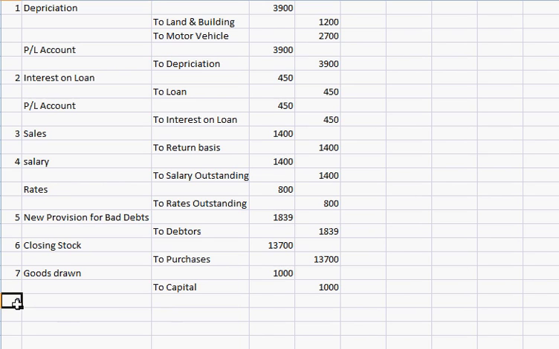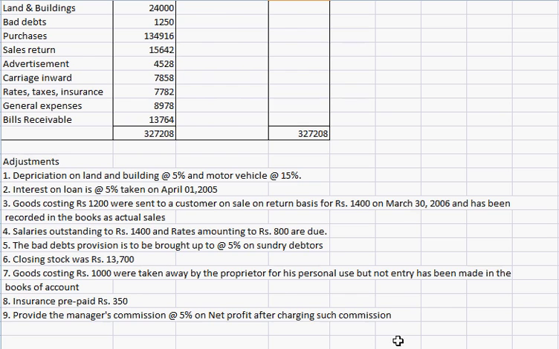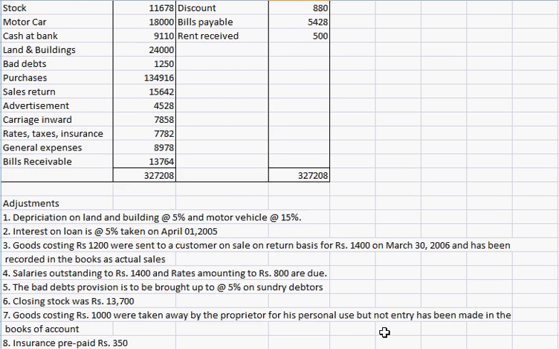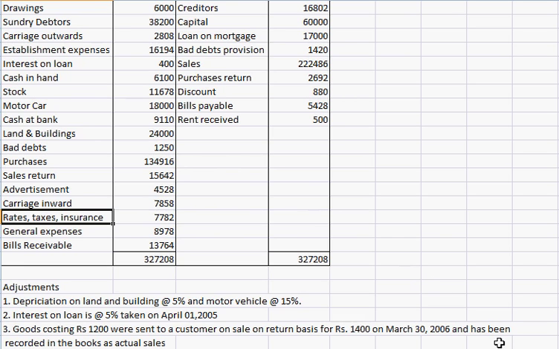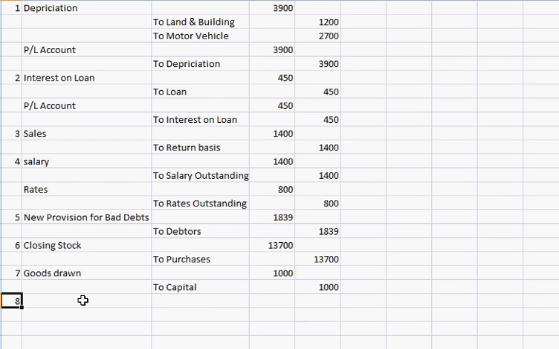But let me just check again once. This shouldn't happen, because there must be an entry for insurance. Okay, I must have missed out this. So it has been given as rates, taxes and insurance, so we need to adjust this amount with our adjustment entry.